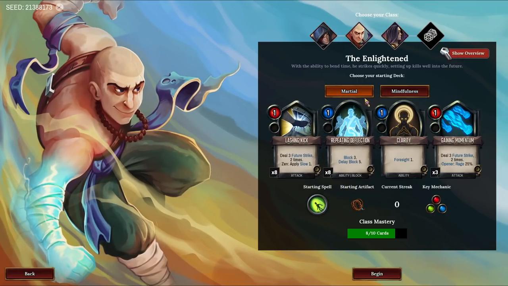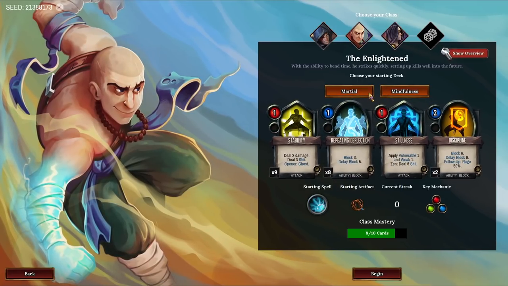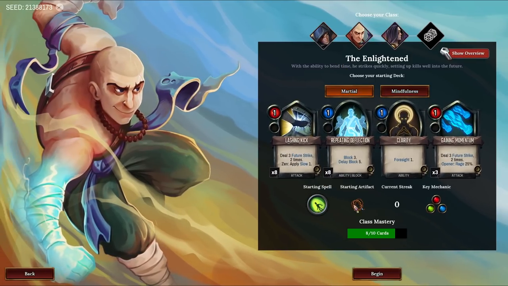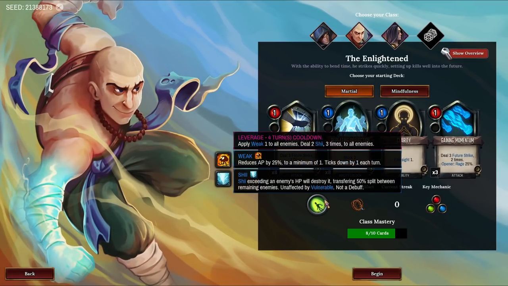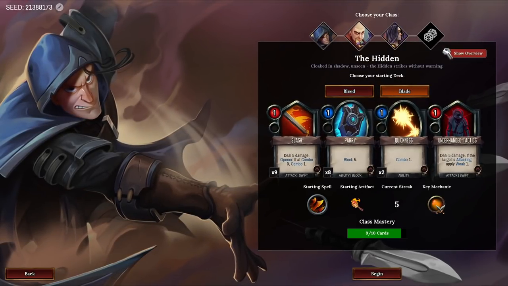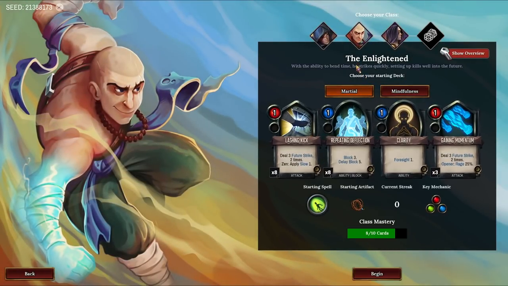We're not going to be doing too much Shi in the Martial deck. We're probably going to do more of that in the Mindfulness deck, what with all the Shi that starts in the base deck there. But it is important to know in general as well, because of course, we might be jumping back and forth between them. Like, we were playing the Bleed version of the Hidden deck, and I got a decent amount of Blade cards in the last deck as well, so still worth knowing.